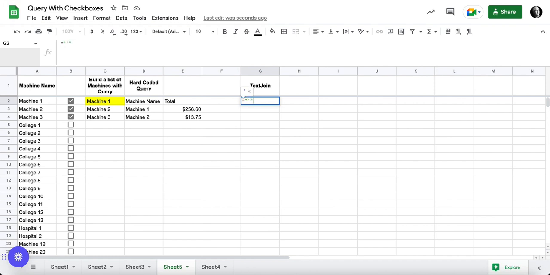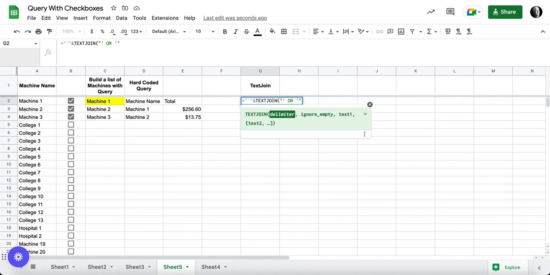So the first thing it needs is a single quote around the outside of it. And then we're going to do TEXTJOIN. And what we're going to TEXTJOIN is, let's see what our delimiter is going to be. We're going to want a single quote and a space, and a single quote.